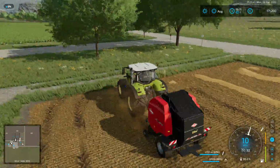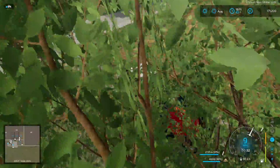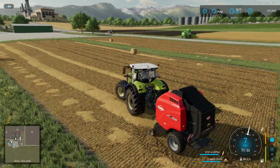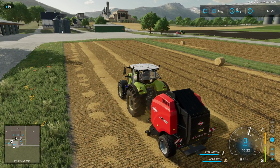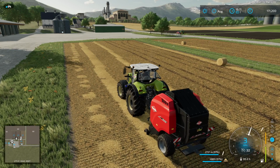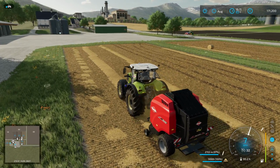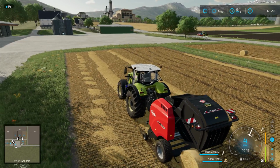On the last episode we finished harvesting, remember, and we went to pick up the baler. Look, this is actually automatically kicking out, hopefully 100%. There you go. Yeah. Right. Perfect.